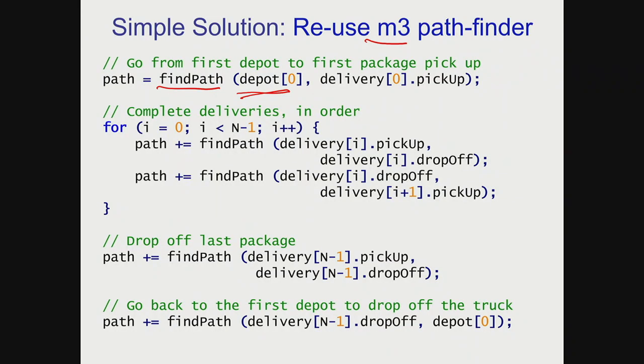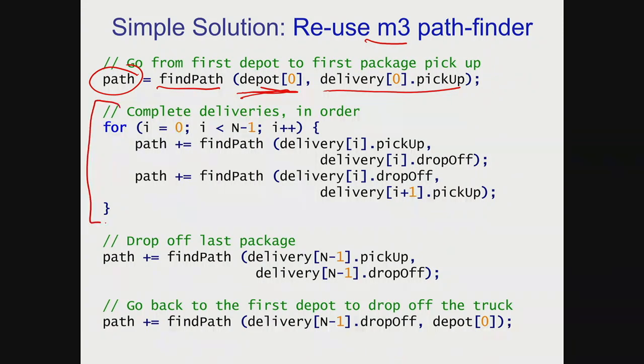My find path algorithm takes 2 intersections. So I'm going to start at depot 0, and I can't drop off packages before I pick them up. So I'm just going to go to the first pickup. I don't care if it's close or far. We give you a vector of pickups and drop-offs as well. I'm going to just go to the first delivery and whatever intersection I'm supposed to pick it up at. And this basically, I've called my find path routine. So I've got a vector of street segments that now get me from that first depot to my first pickup.